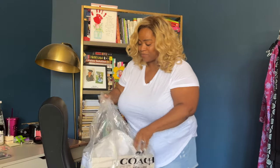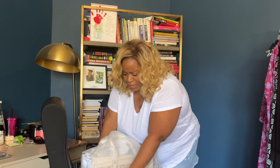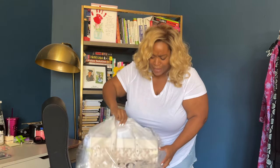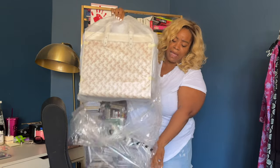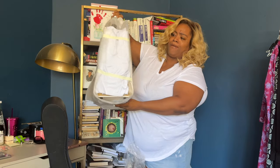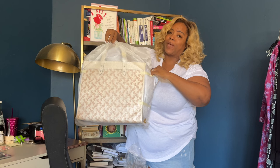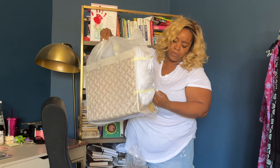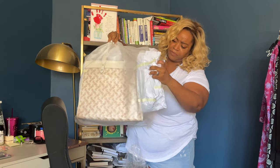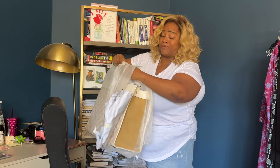And so I saw this bag, and I immediately started to do some research and realized that I've been late on this bag. I've been slipping on this bag. And so, this is so out of my color palette. For those of you who are moms with kids with grubby fingers. I hope that I haven't been unboxing in a very long time.